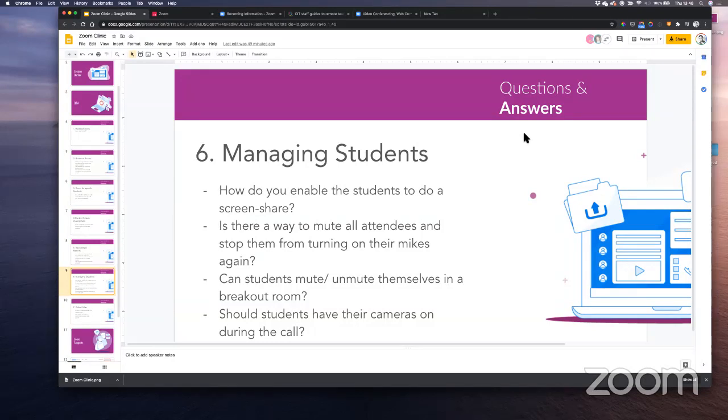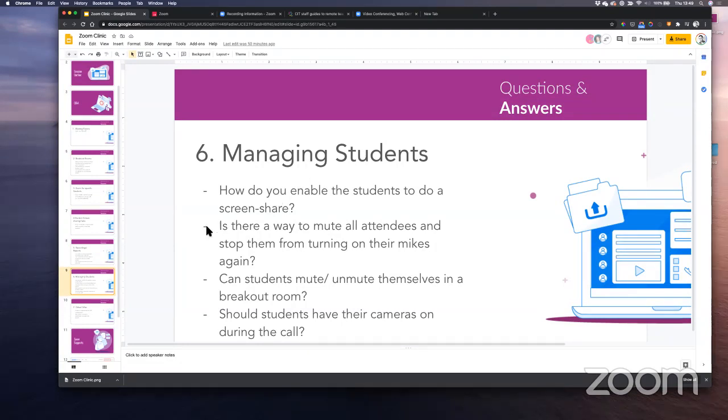The reason for that is people often build in questions in their sessions and might open the mic up to students. It makes it a bit more interactive. As with anything else, you have the ability to lock down those settings as well. So between the security tab at the bottom and the participants panel, where you can mute all and disallow participants to unmute themselves, you have the ability to do all of that.